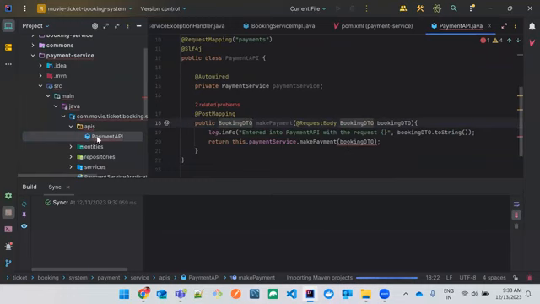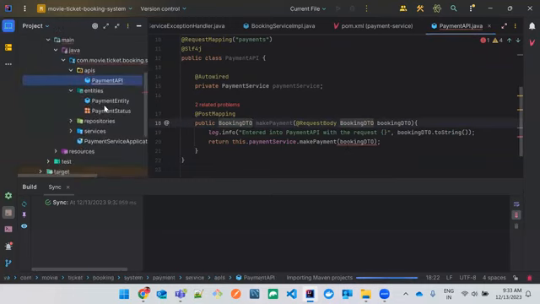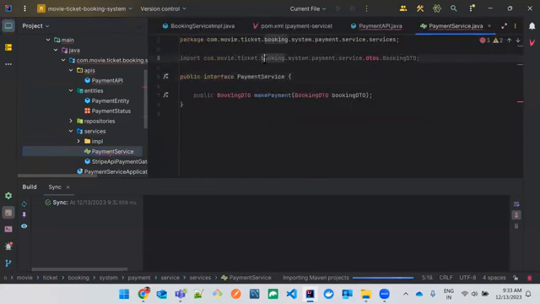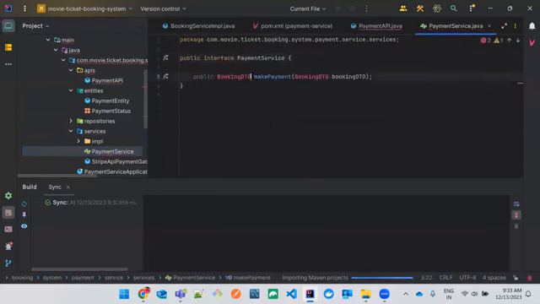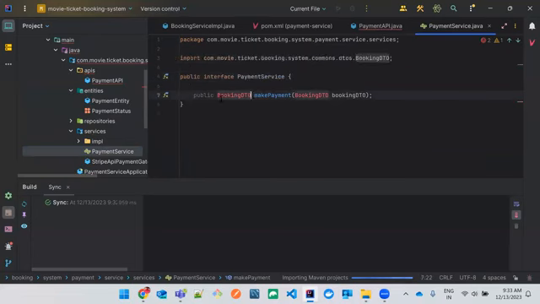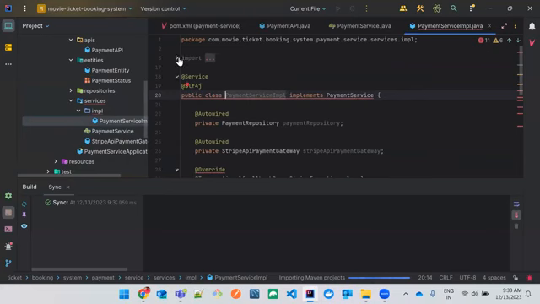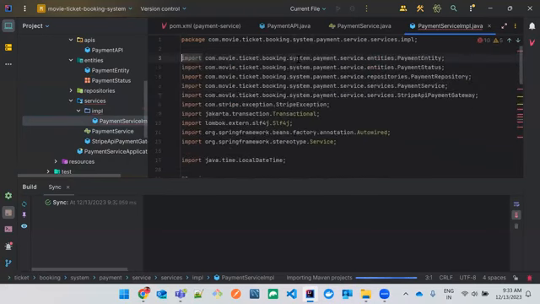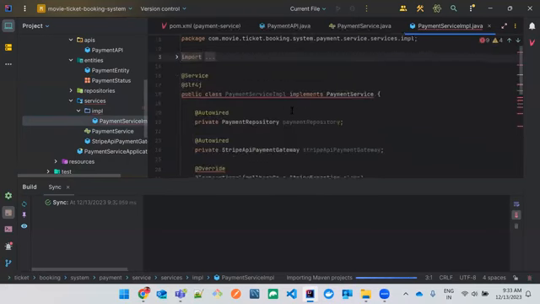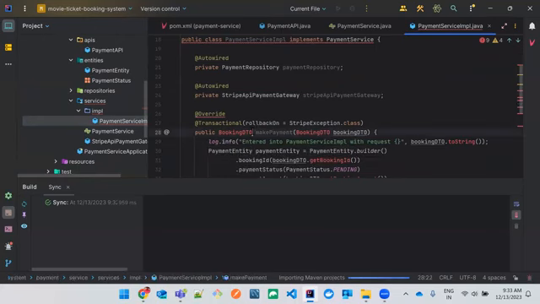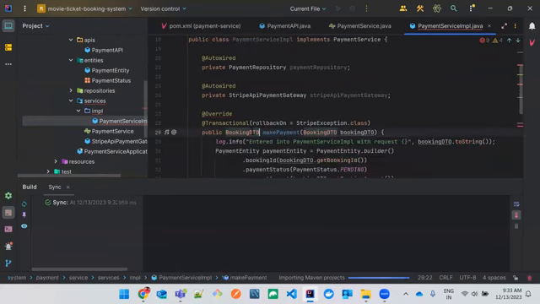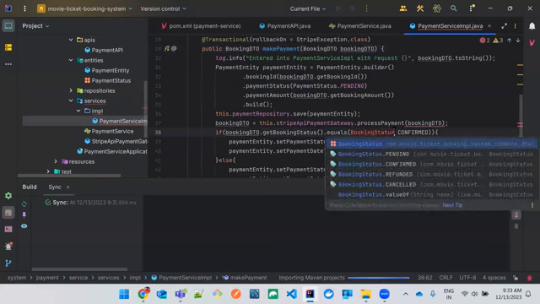Then go to the services, payment service, remove the existing import and import it from the commons package. Remove the existing package for the booking status as well as the booking DTO, import this one, and use the booking status from here.